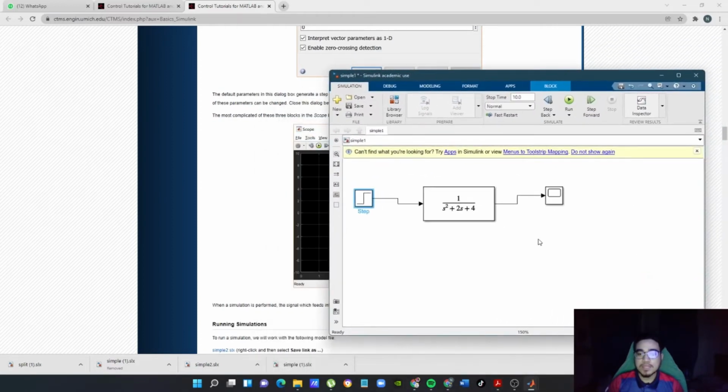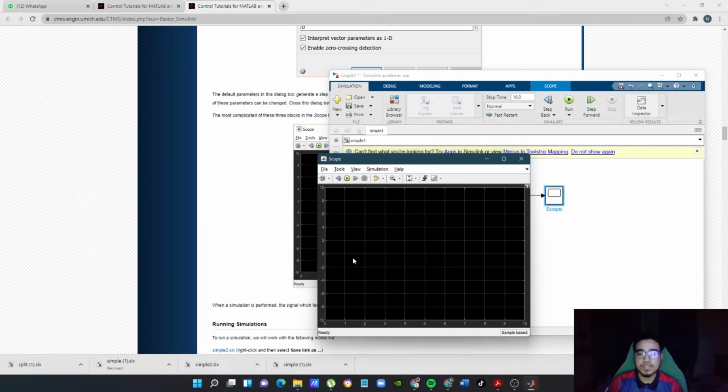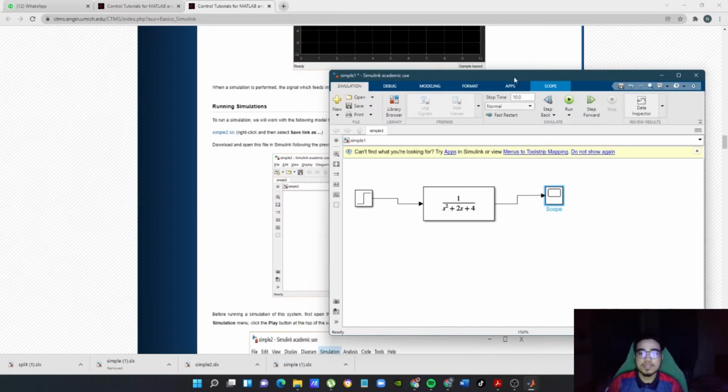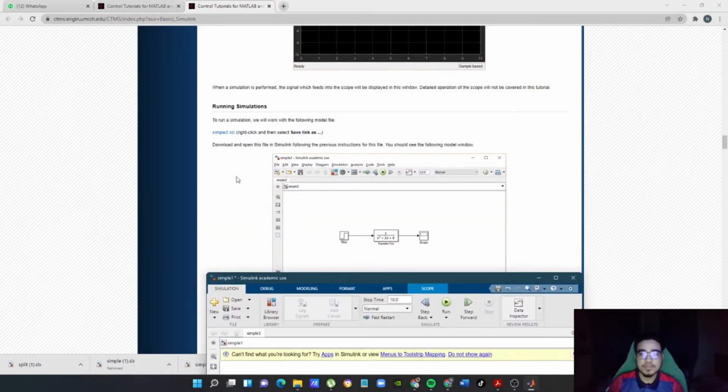And then how do we run? And this is for a scope, so we can see the graph when we run it. So as I asked before, how to run the simulator.